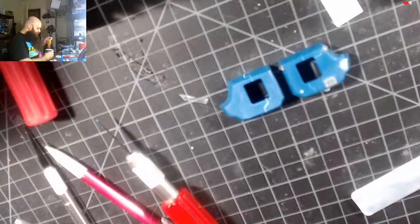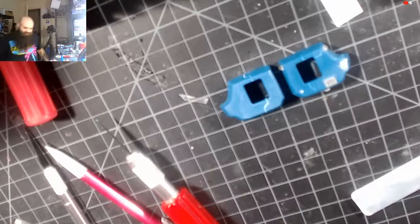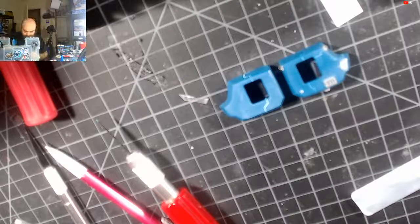So I recently made a purchase from USA Gundam Store, and they have these option parts. They look like they're 3D printed. They're on a plate of what look like resin, and you snip them off. They look exactly like resin, so I'm pretty sure that they're just 3D printed resin.